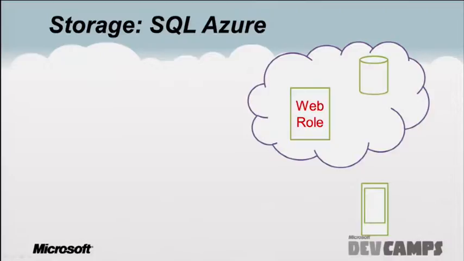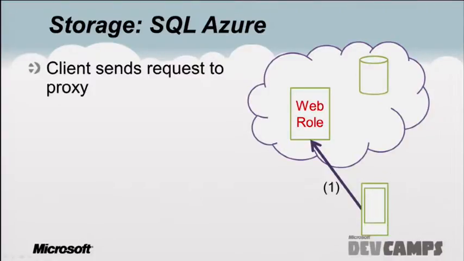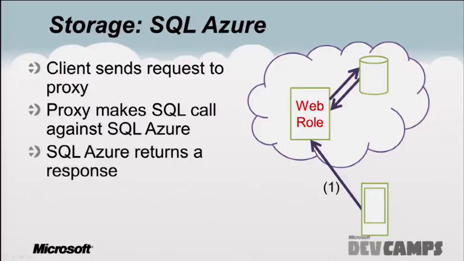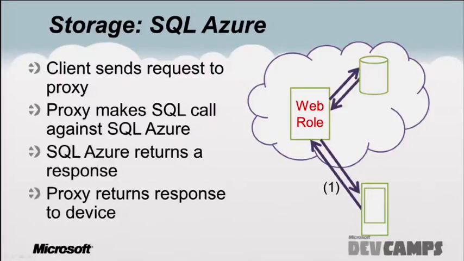So let's talk about SQL Azure. SQL Azure is quite similar in terms of the same proxy pattern. We make a request to the web role. The web role stores the username and password for that particular SQL DB. It goes off, perhaps fetches some information from the table, pulls it back, and returns it to the user. So I think that's pretty clear in terms of how to utilize a proxy and how to offload the storage of those secrets to a role in the cloud.